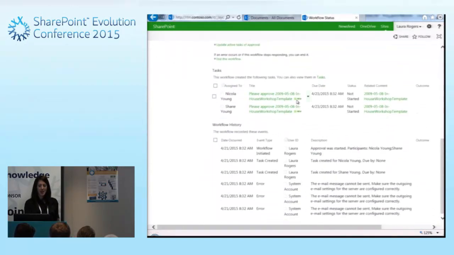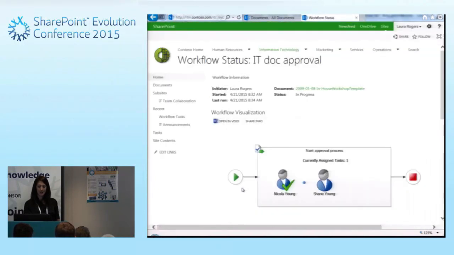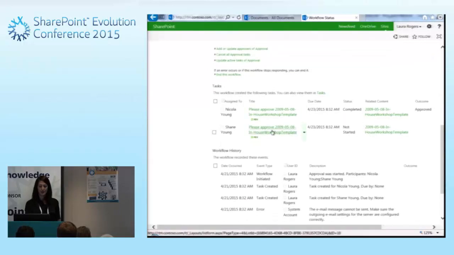It shows me these two tasks. I actually set the workflow up to assign those in parallel when I put the people's names in there. So they both got a task assigned to them at the same time. So they will get an email automatically with all the information about the task, with a link to go to the task, and telling them all what they need to do. That's a nice thing about these out-of-the-box workflows, is they have all the emails built in.